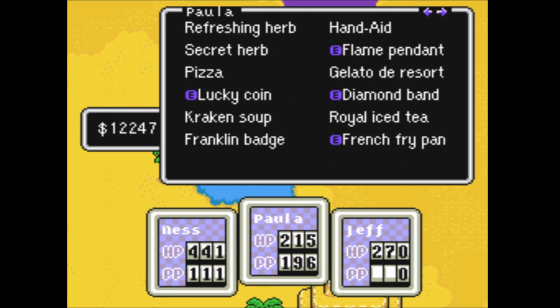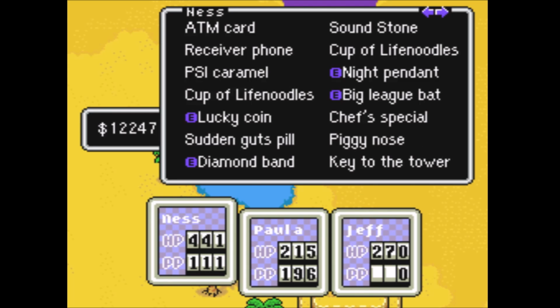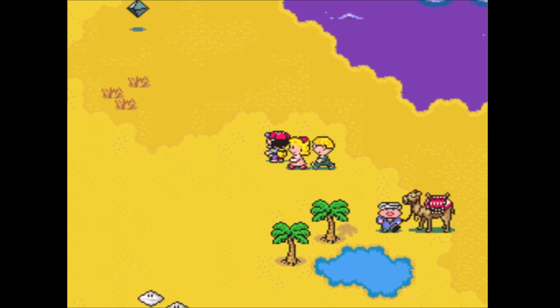What do I need to sell? Where is it? I thought that she had a different frying pan, and I don't see it. Did I already? Oh, I already sold the frying pan back, and I already sold the thing back to him as well. I could sell the slime generator, but I kind of want to hold on to that. I have so much junk. I'm going to sell the sudden guts pill. There's just so much stuff that they bog you down with.